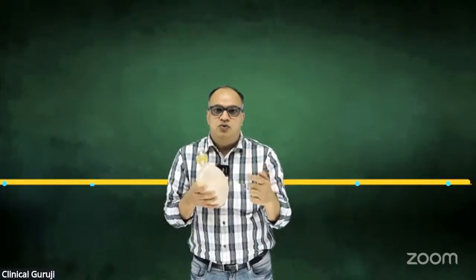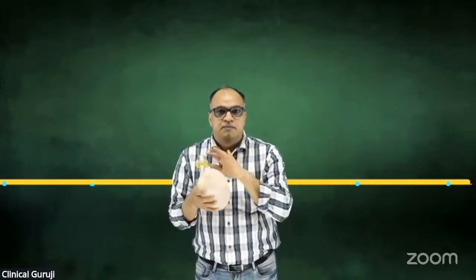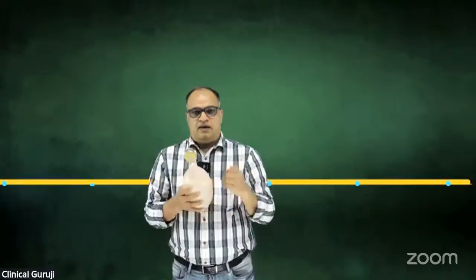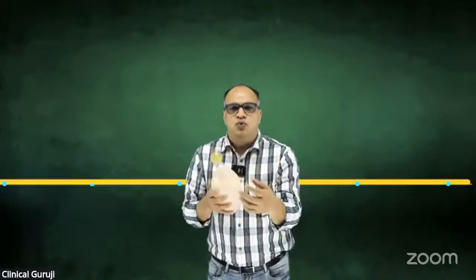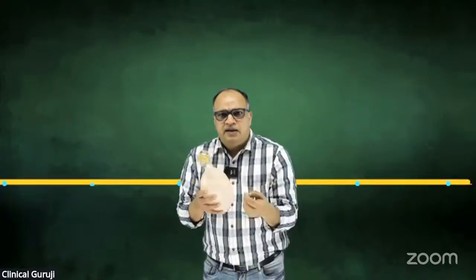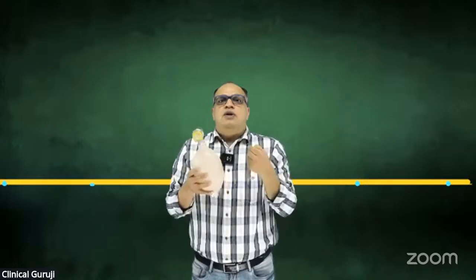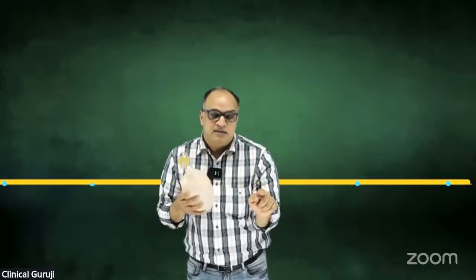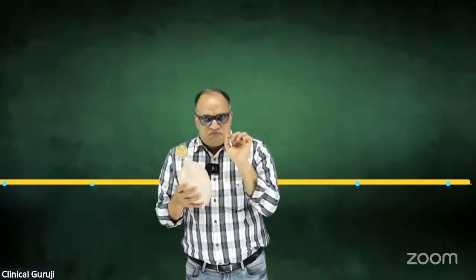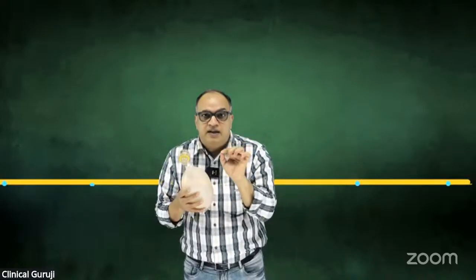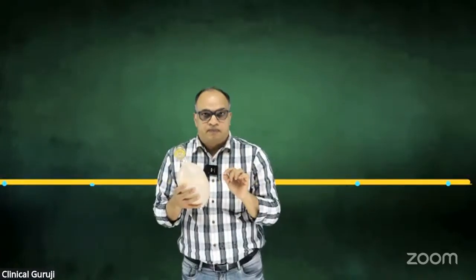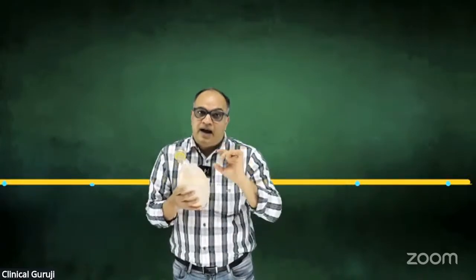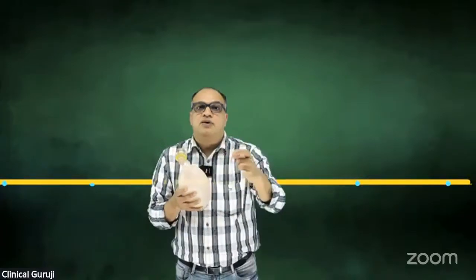Again, 1, 2, 3, 4, 5. The patient did not make a move. The ventilator gave 500 ml. Then 1, 2, by the time 3, the patient generated his own gasp. Now the ventilator will sense that spontaneous breath and give what? 15 pressure support. This is a spontaneous breath. The ventilator will recognize it and give a 15 pressure supported breath.